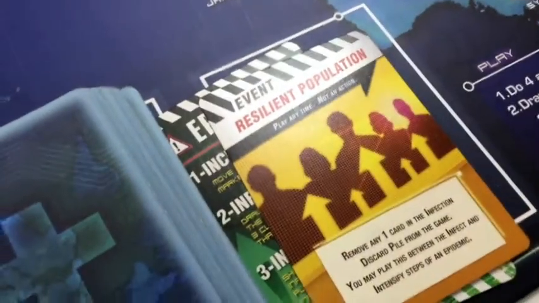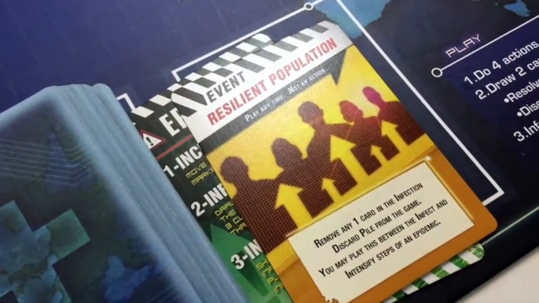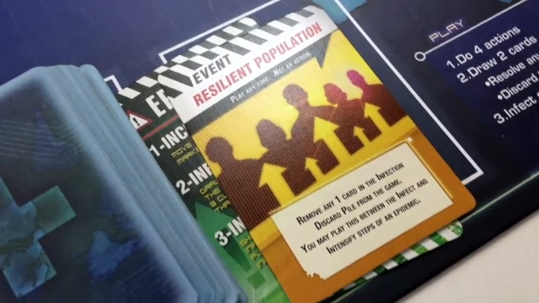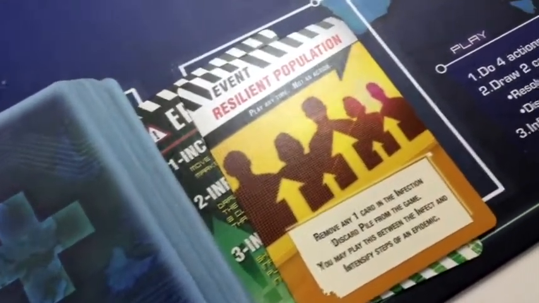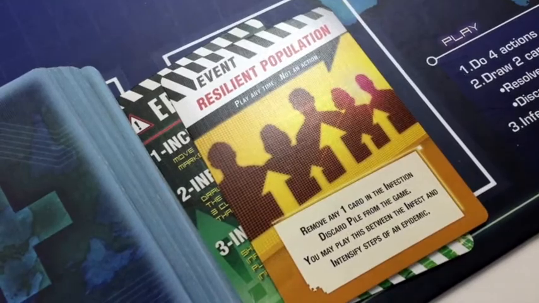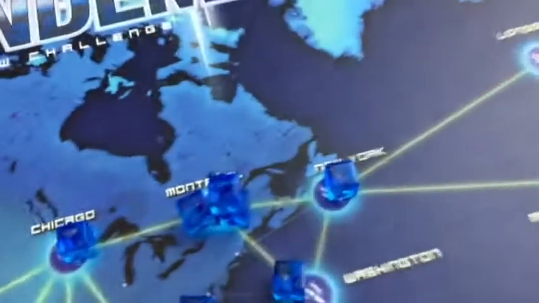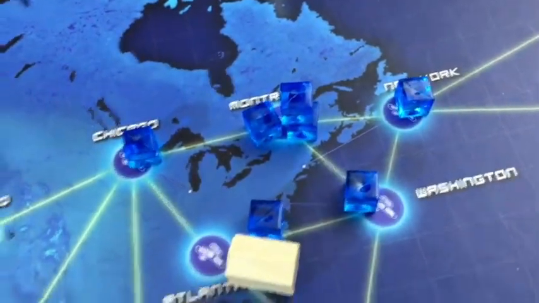Okay, so what ended up happening is I forgot that I had resilient population, which means I can remove one card in the infection discard pile from the game, and I can do it in between the infect and the intensify steps. So what I did is I removed Seoul, which meant that I was guaranteed Montreal. I couldn't use my contingency plan to do anything, but it simply meant that I took Montreal as a hit.